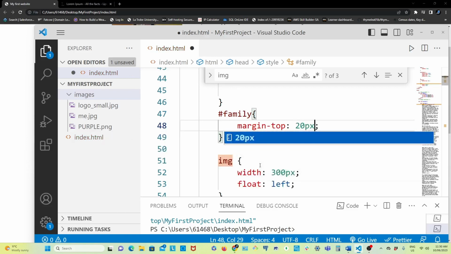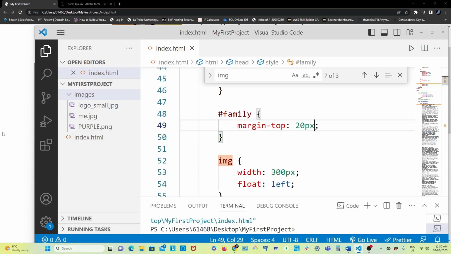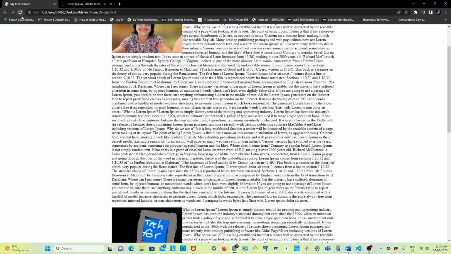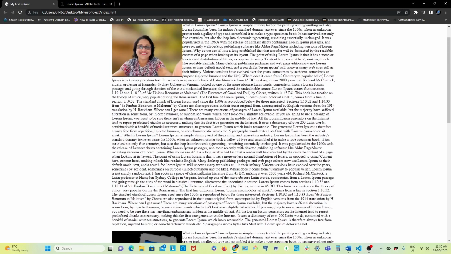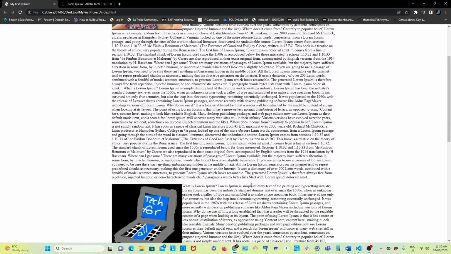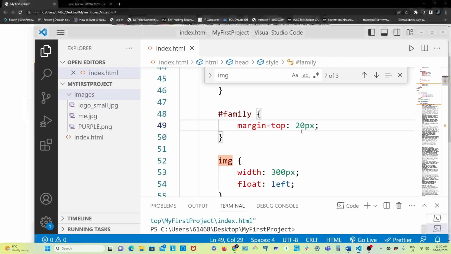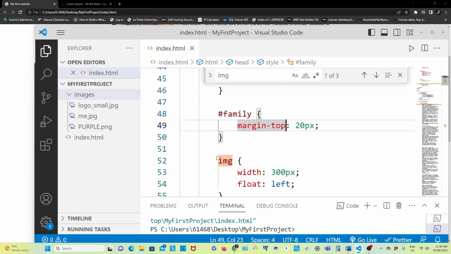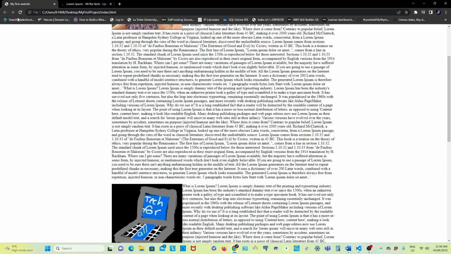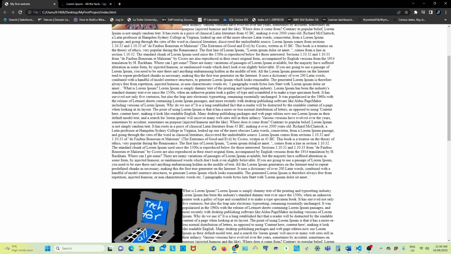All right, yeah, now look how it looks. Yeah, 20 pixel. If you want, you can give some more margin also. Probably I'll give a little bit more, not 20, I'll give it 40. Okay, yeah, this is fine.